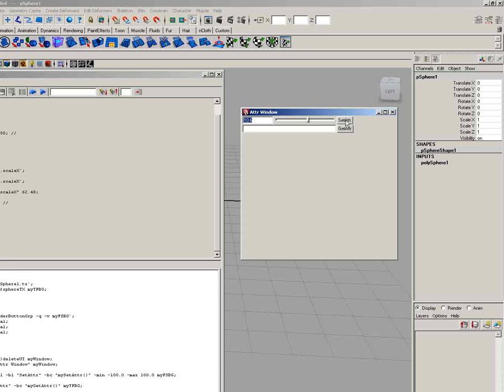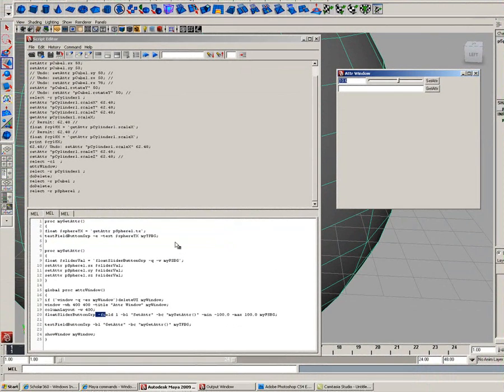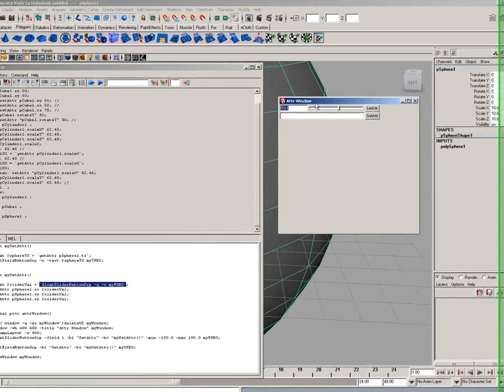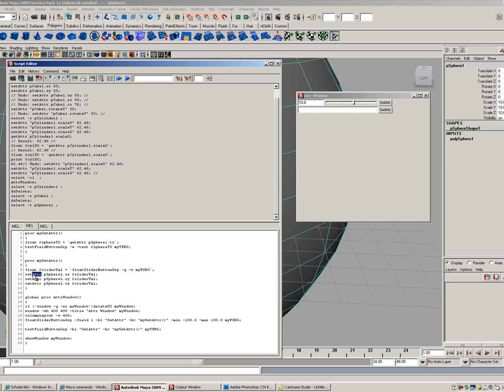So I set it to 10.6, hit setAttr, and as you can see, it goes ahead, and we'll look at this command first before we really minimize this, even though you can see the sphere back there. What it's done is basically in there, we've got a float variable. And much like you just saw a couple minutes ago, we've got this in backticks. What it's doing is it's querying the value of the float slider button group. In this case, the value refers to what is in that text field right now. So it's querying the value, and then automatically after that, it goes ahead and uses setAttr to tell pSphere1's scale x, y, and z to be that value.